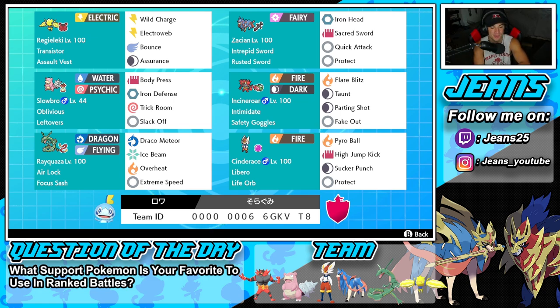We're starting off in that top left corner with Regieleki over here with Transistor ability, alongside that Souls Fest as item. It's rocking Wild Charge and Electroweb for 2 STAB moves, and then it's got Bounce and Assurance for 2 coverage moves. So this Regieleki is definitely different from the mainstream Regieleki, so I cannot wait to use it. Get rocking with that Pokemon.